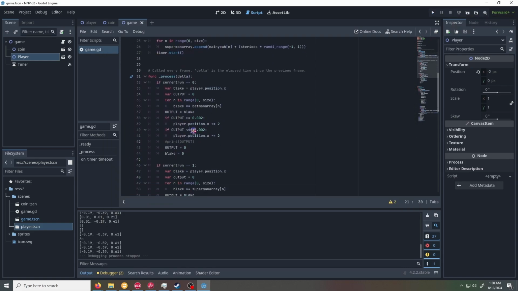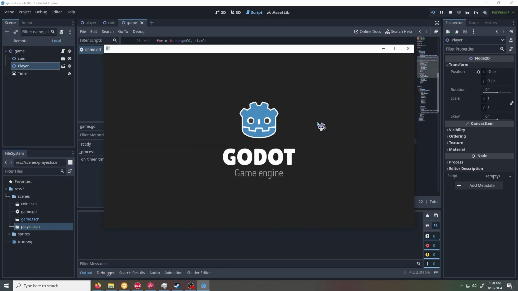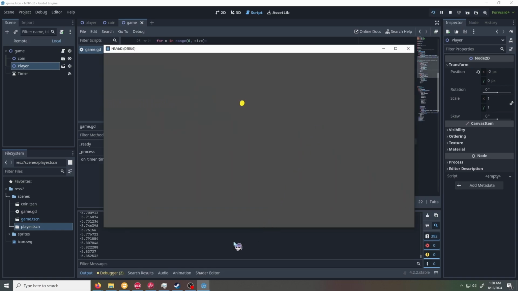Okay, let's go 4, and then I do want to see the outputs. Whoa, those are extreme outputs. They're going. They are going.